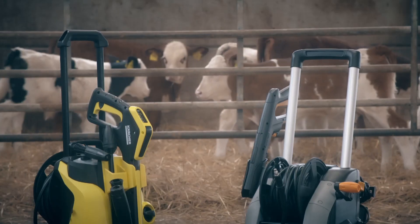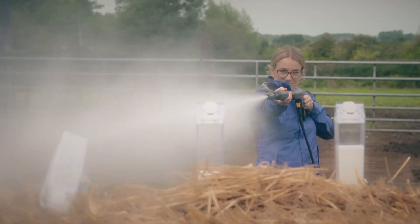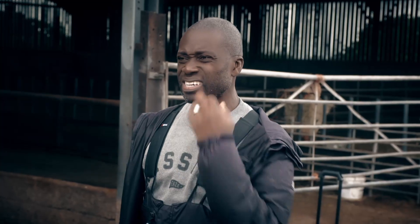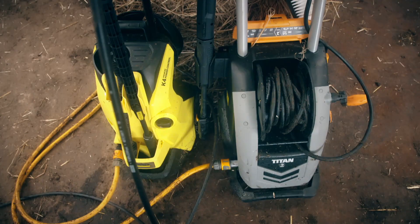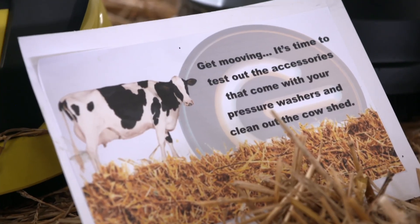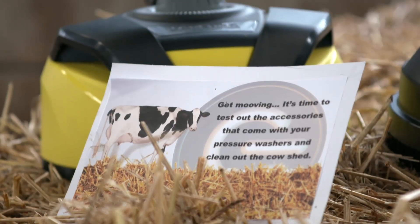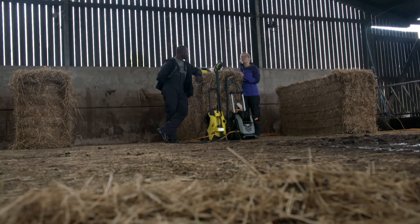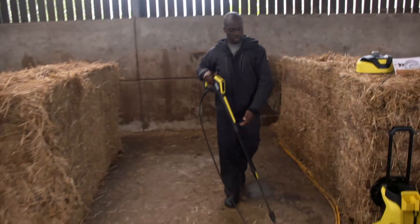So far in today's farming-themed pressure washer challenge, my big-brand Karcher K4 was the easiest to use when we cleaned up the tractor in test one, whilst the cheaper Titan 150 helped me spill the most milk in test two. Now it's time to see which pressure washer will ultimately pave its way to glory with challenge three in the cow shed. Two identical areas have been marked out on the very mucky cow shed floor — whoever's washer cleans it up in the quickest time wins.